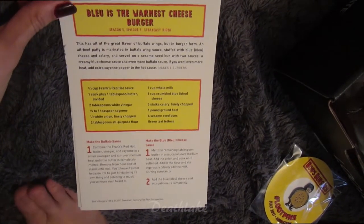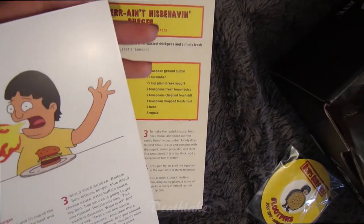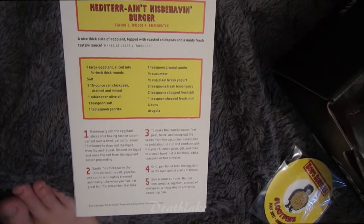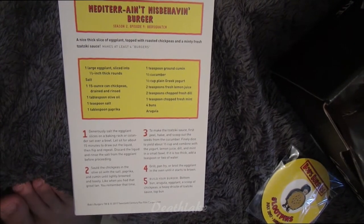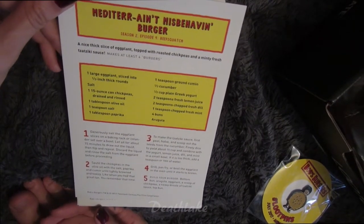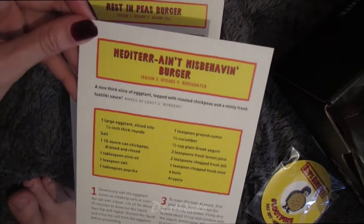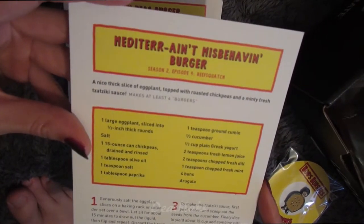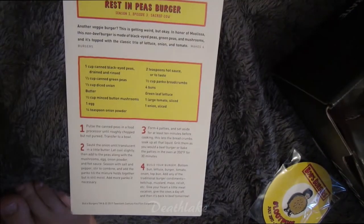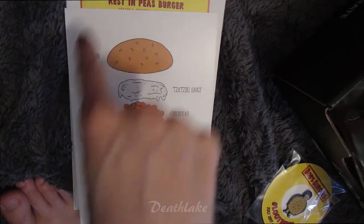Blue is the warmest cheeseburger. It's just a blue cheeseburger. What do you think it is? Yeah, blue cheese. Oh, they actually got an illustration of him spitting fire. What does that have to do with blue cheese? I don't know. Mediator ain't misbehaving burger. I can't even pronounce this. Someone wearing a leather jacket? Oh, chickpeas. I wish they had this image in the corner, and then an actual illustration.